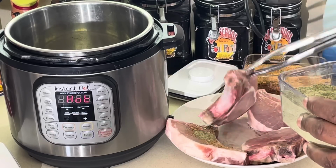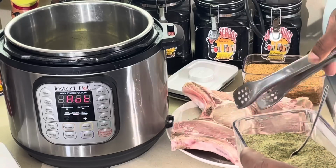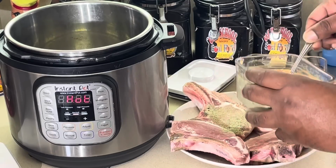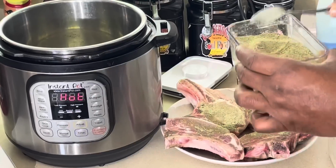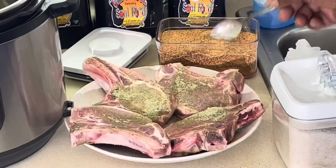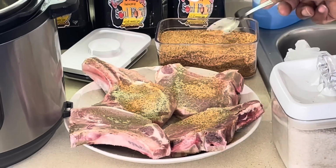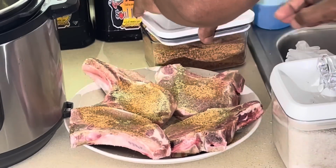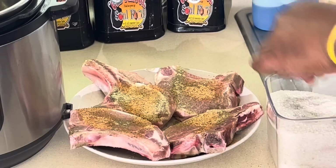And then we're gonna dust them in flour. I could have used a bigger pan, huh? Greek seasoning on here. There we go. Take to the side. We're gonna sear them off in the Instant Pot. Y'all got it heating up here on the Saute setting. If you have an Instant Pot at home and you don't know what setting, it's the Saute setting. That's the setting you can use to sear off or anything.